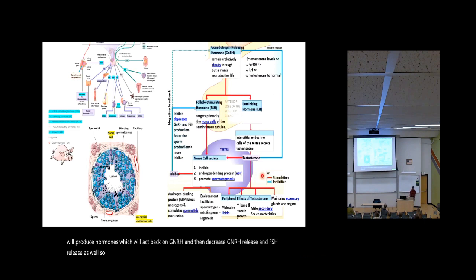So we see that if a person were to take exogenous injection of testosterone, that's going to have a negative feedback effect on GnRH release. And if you affect GnRH release, you're going to affect FSH and LH release. And without FSH and LH, you will not have the nurse cells being activated, right? And if the nurse cells aren't activated, then you cannot have the androgen binding protein being released. You will not have spermatogenesis being promoted, and that is why taking these exogenous testosterone injections can lead to male infertility. Is that clear, folks?